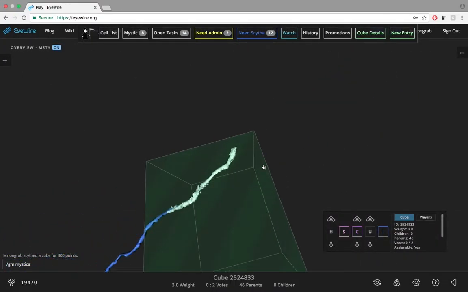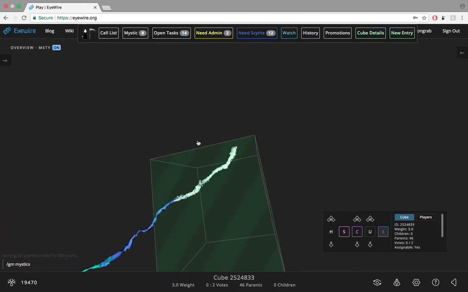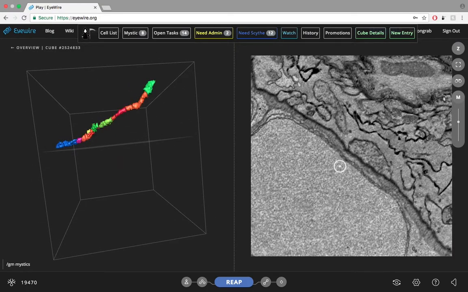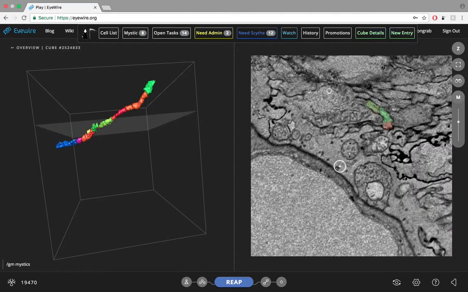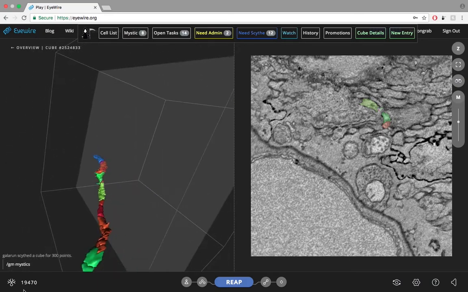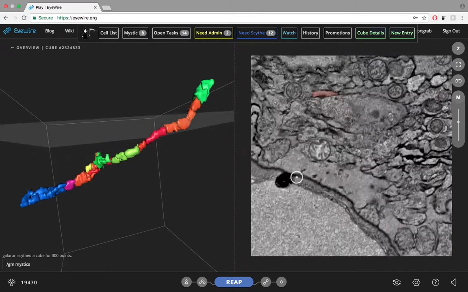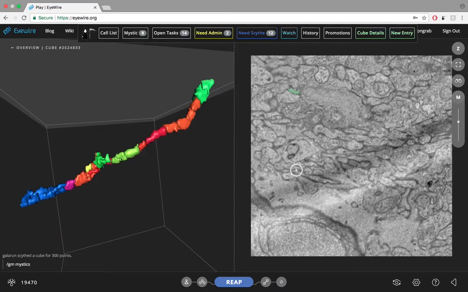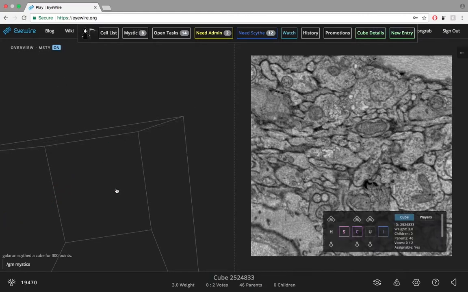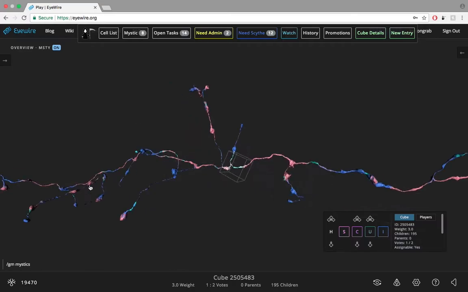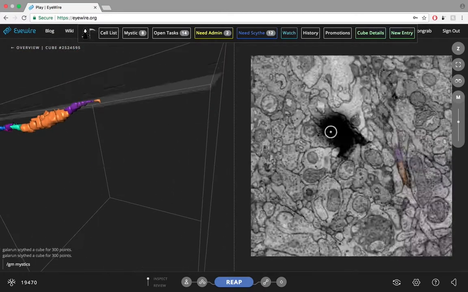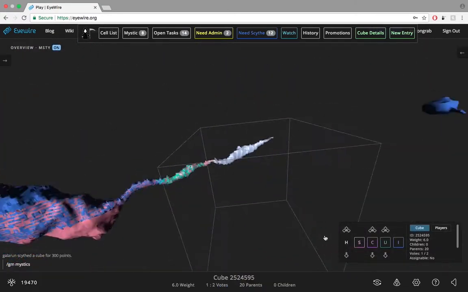Okay, so over here you can see I've reached the end of the data set. As you can tell by the red side of this box, this is the same as you have with regular Eyewire cells. It reaches the end of the box, and that means that it's reached the end. So I'm just going to do a check over this to make sure that nothing is missing, and if it's not, then that means that the cell has finished on this side. Alright, so it looks good to me, so I'm going to just go back to the overview, and I'm done with that side, and I'm going to check the other side. I've reached the edge over there too, and I'm just going to check a few more of the branches, but we're getting pretty close to being finished with the cell.